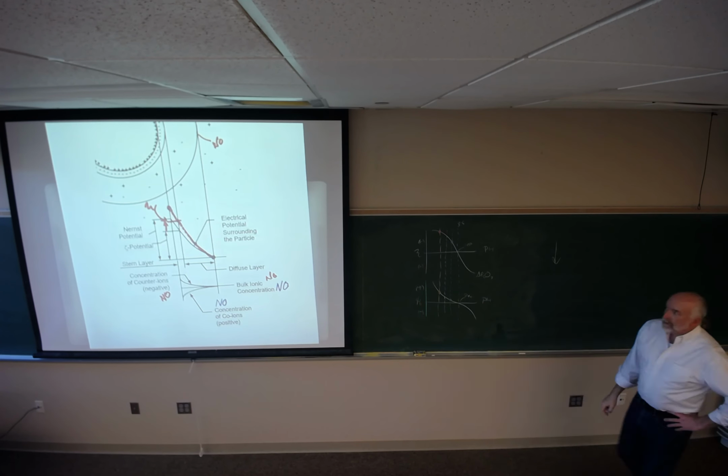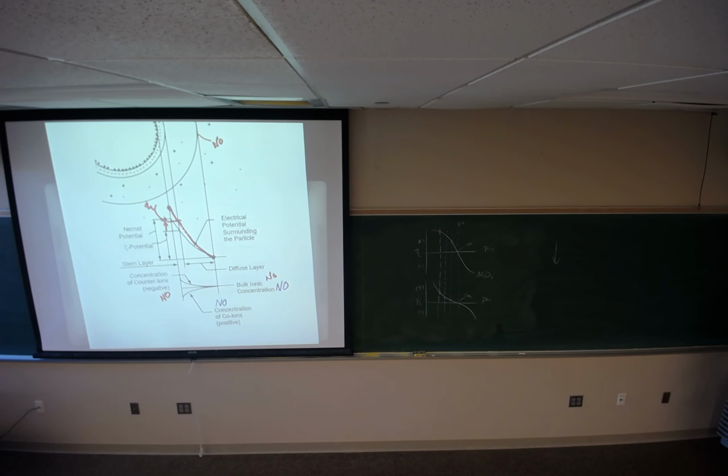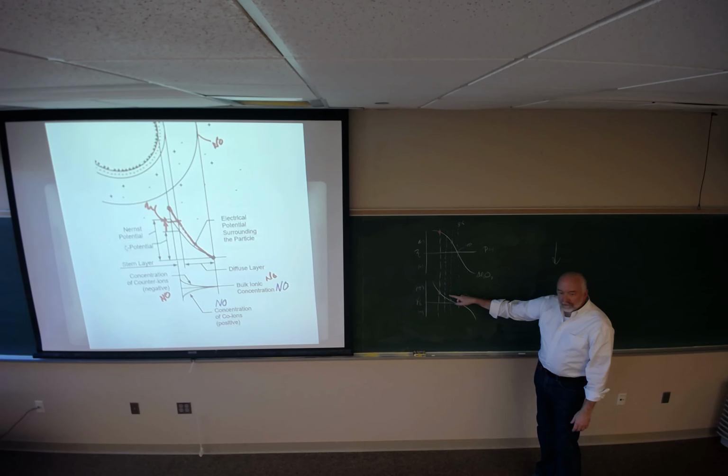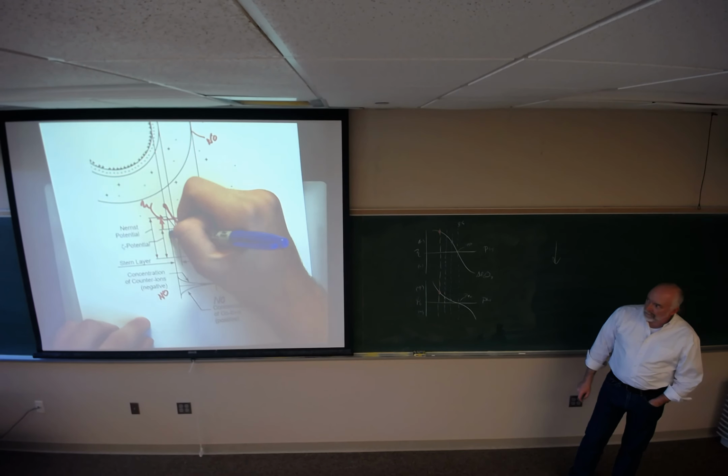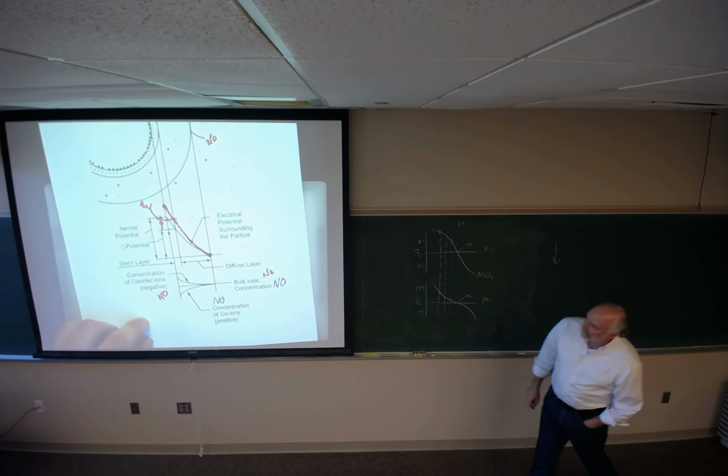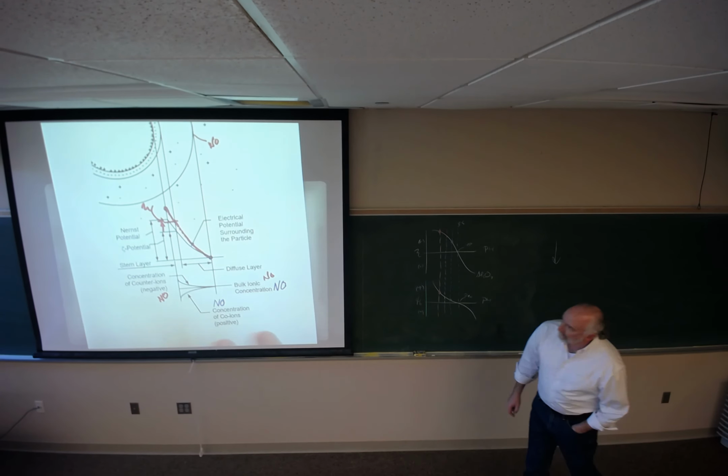Do not mark the zeta first. Why not? It's a function of that decay function, and you need to anchor that decay function first by marking the Nernst potential. Good. And the Nernst potential here will decrease away from where it started, so you may mark where it ends up for the Nernst potential. Are you all okay with that?